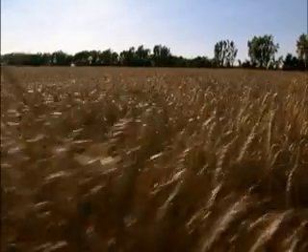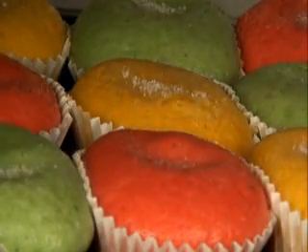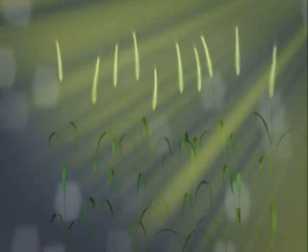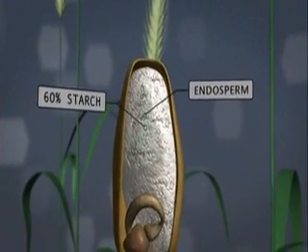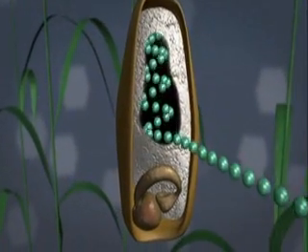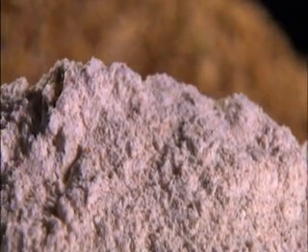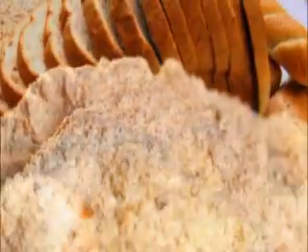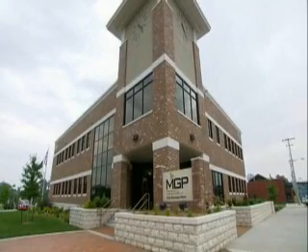Wheat is the most widely grown food crop in the world — so what if we could use its chemistry to do more than simply feed ourselves? Wheat stores the energy produced by photosynthesis in the form of starch, and every grain contains nearly 60 percent starch. Starch is a polysaccharide carbohydrate, essentially a long chain of glucose units. It's what causes flour to have the consistency of paste when wet, and as a result flour is used as a thickening agent. But did you ever think your bread flour could be transformed into plastic?